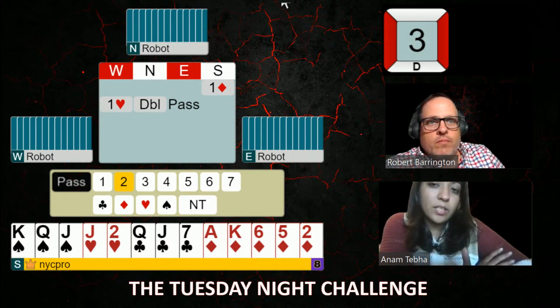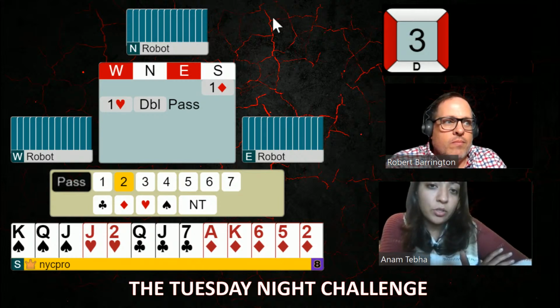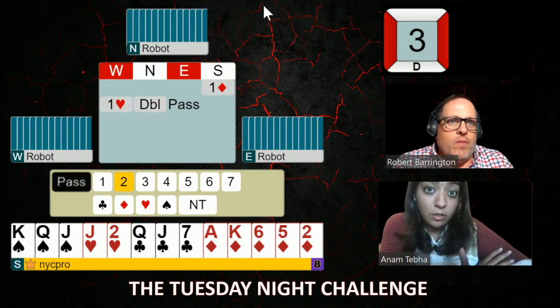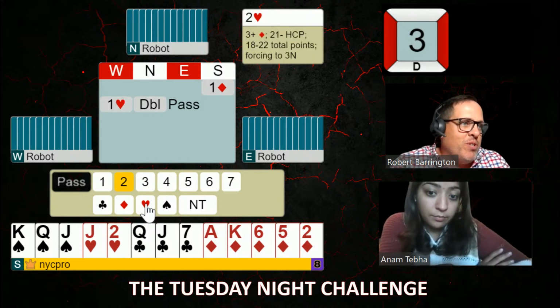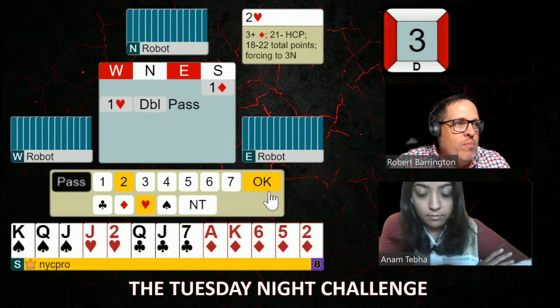There's only one time you're going to have four spades and start with two hearts, and that's if you're very strong. If you're bidding, four spades is just not enough, if you have a splinter-ish type response or something like this. Exactly. All right, so we're going to bid two hearts, and we're going to confirm that that is right.